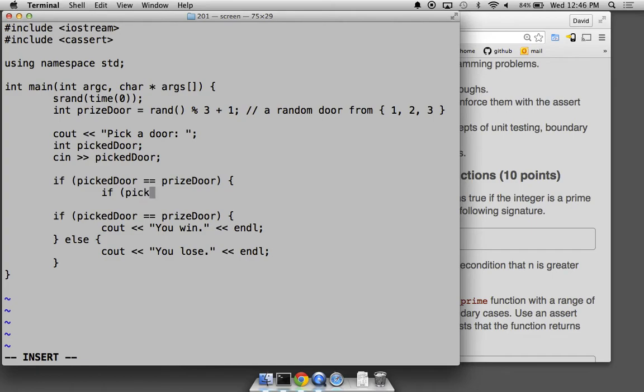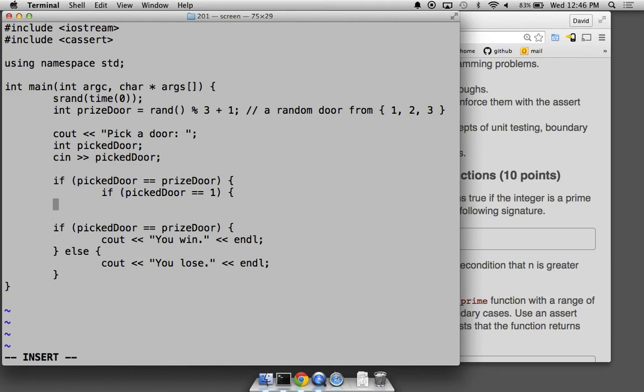If the pick door is 1, then we're going to reveal door 2 or 3. So let's start just by revealing door 2. So door 2 is revealed.